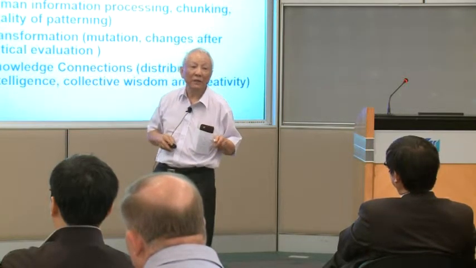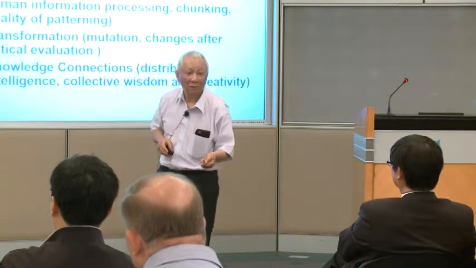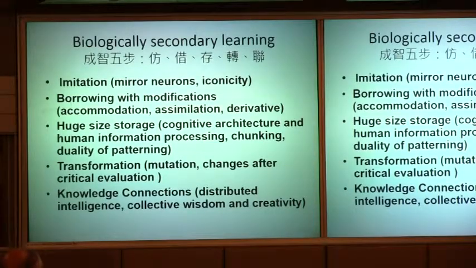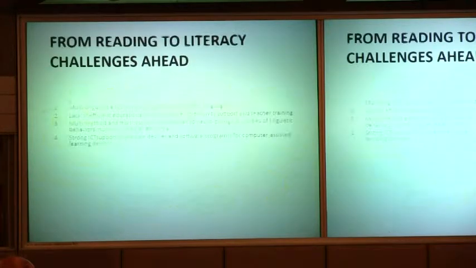I think deep learning, you also need a deep learning. Learning from AlphaGo. And we need transformation, and then knowledge connection. Distributed knowledge, intelligence, collective wisdom, and creativity. So we are studying here, and now we are trying to map City University of Hong Kong onto this. And also 城市理工大学 Bill is now there. We hope that all these group people can come and do some more work. There's a lot of place to be filled up.